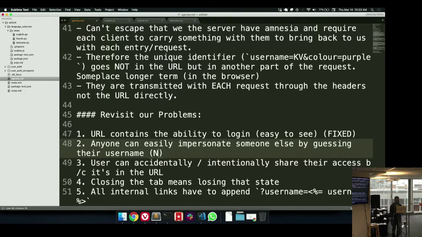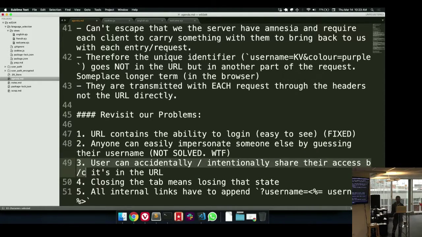And so this is not solved, right? This is a pretty big problem. We said we were going to solve this. And we said the cookies were going to solve these problems for us. This is an important thing. This is that mental model incorrect thing that I was talking about, where students think that cookies solve this problem. They don't. They do not solve the security problem. This is the biggest one here.